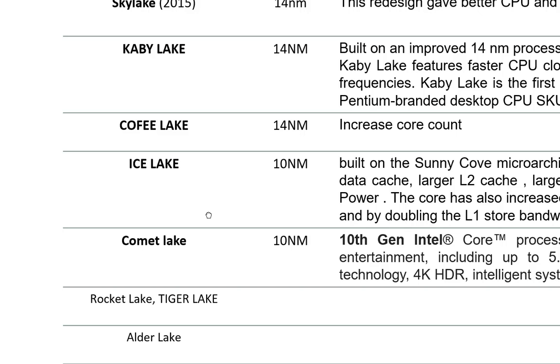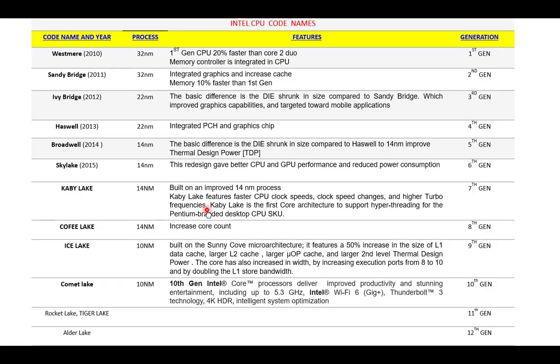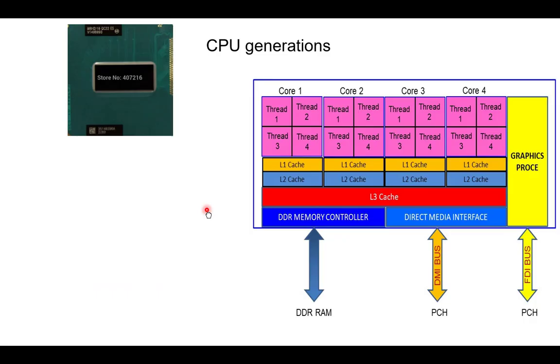Okay, so we'll see what these differences are, because we can see that every year there are new generations of CPUs coming, and we'll see what changes are going on within the CPU of that generation.